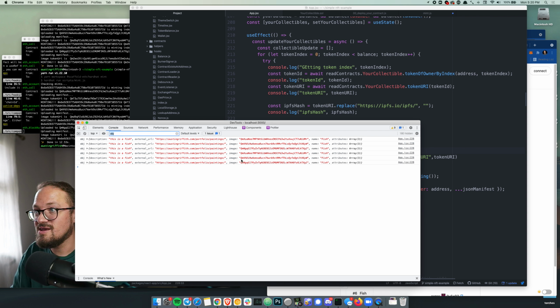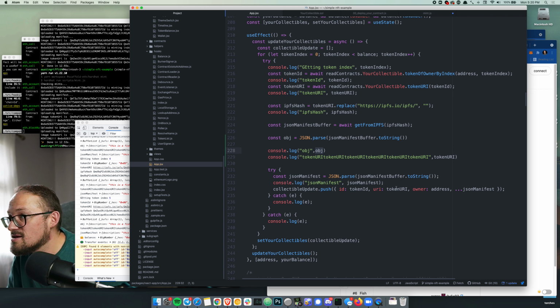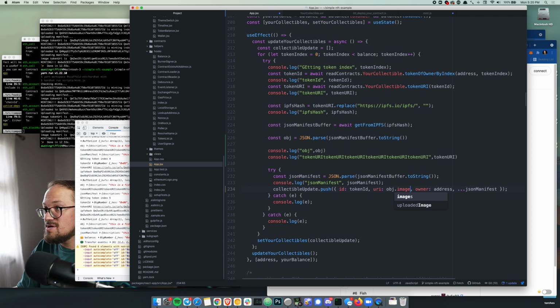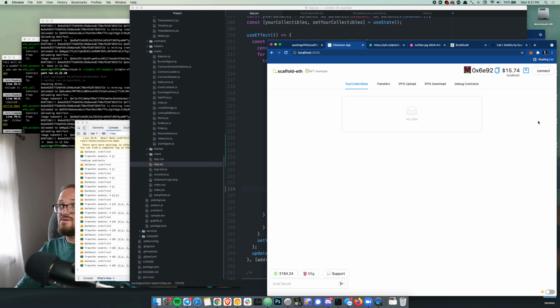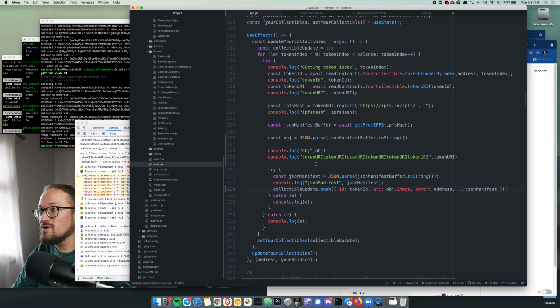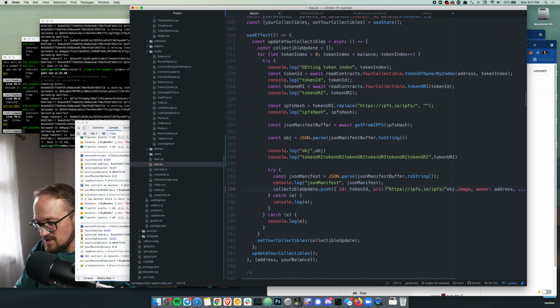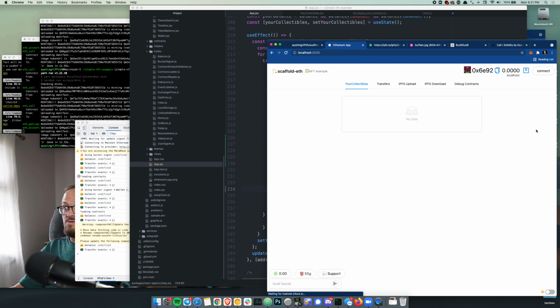We're looking for that image. There it is. Okay. So then you do object dot image, I think maybe. Come on. No. With the IPFS stuff. Here we go. This is the one.